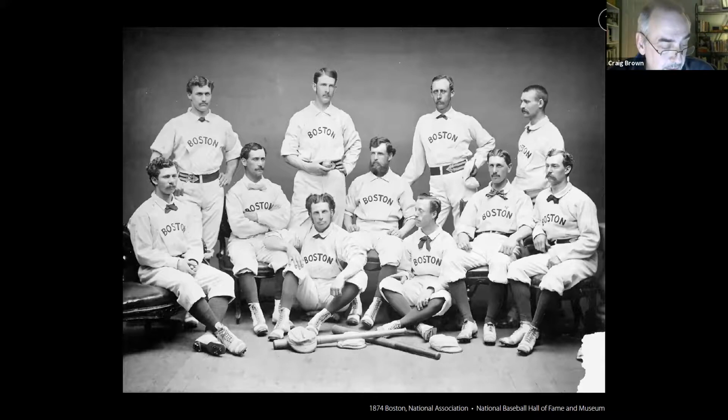There were 11 men in this photo, and this is an example of a multiple row composition, a row of players standing, a row of players sitting, and a row of players on the ground. Note that the bat's in the foreground. This is one of the more enduring traditions of baseball photography.